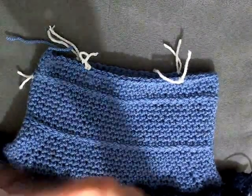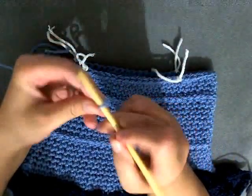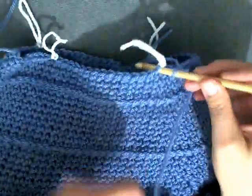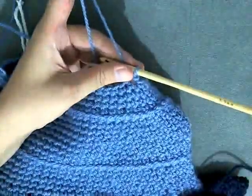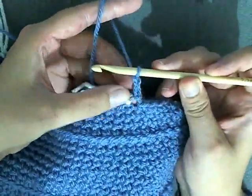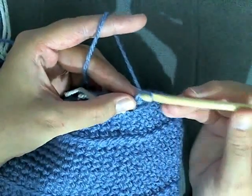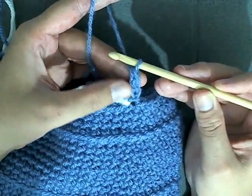I'm going to grab my middle color here, and starting from the right I'm going to attach my color here where my marker is, and slip stitch your color on. Then we're going to be doing the single crochet foundation stitch. To do that, you should chain two, and then in this first stitch we're going to pull up a loop, go through only one of the loops, then go through both of the loops. Now we want to count down these two stitches on the side.